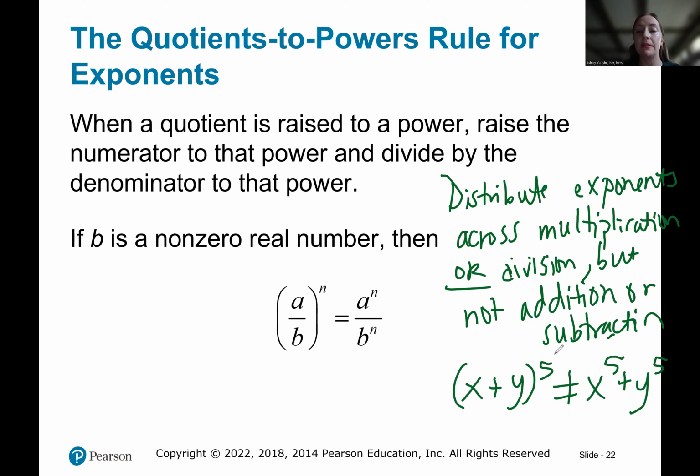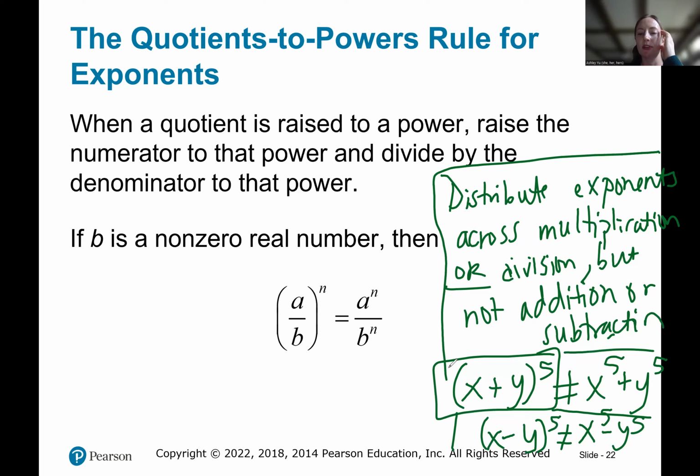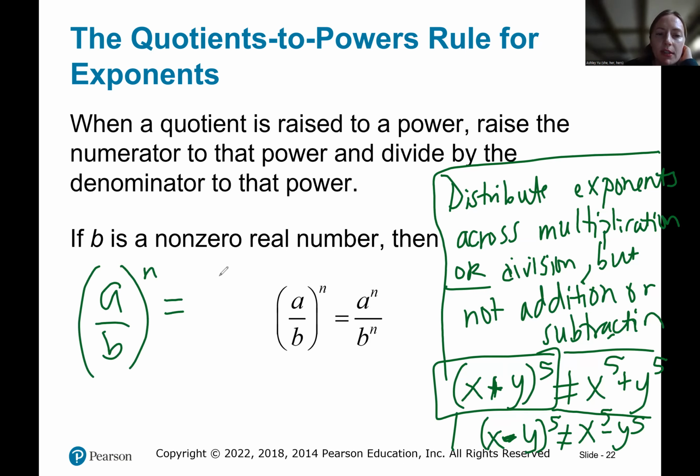That's way more complicated. This is something we'll see in chapter 8. Subtraction as well is a lot more complicated; we'll see it later. That's not x to the fifth minus y to the fifth. The distributing thing is only true for multiplication or division, not if the operation is addition or subtraction. But here, you have a divided by b, or a over b. If you think of it as a fraction to a power, you can give the numerator that power and you can give the denominator that power. Just because I think we said if you simplify something, there should be no parentheses. That's how you know you've simplified it, or part of the way you know.